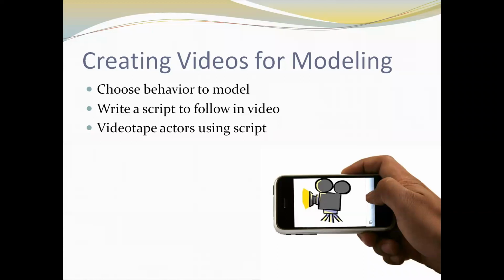And make sure that you create a script for the actors to follow, unless you have some really good improv actors. But it's more beneficial to stick to a script so they can be clear and concise and to the point, and it's easier to see the behaviors you want the child to model. It can be used for children with and without verbal abilities. And if the child is able to sit and attend to a video, then video modeling has the potential to be successful in teaching the social skill. And it does not require any reading material.